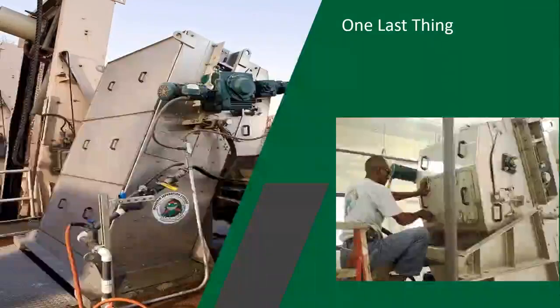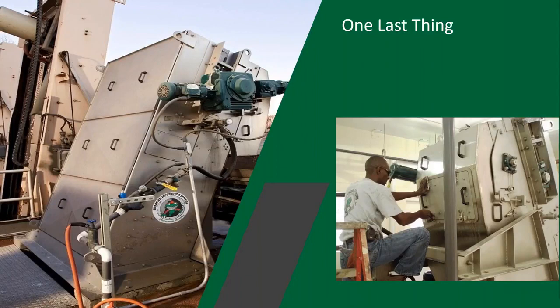So that brings us to the end of our show, but I've got one last thing that I want to share with you. And I can tell you that as a capital equipment manufacturer, with great certainty that you've been right about one thing for a long time. All of you have wondered this, and I'm going to tell you it's true. Rotating equipment is carefully designed to fail only late at night and on weekends when you are not there, right? It's a gift. It's something that we provide you free of charge.